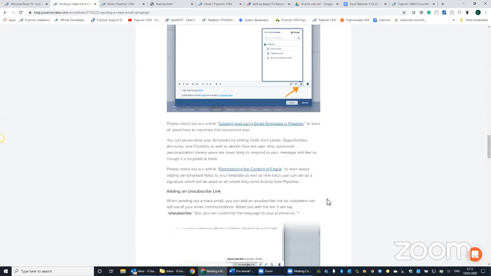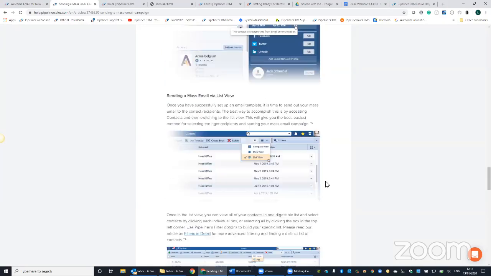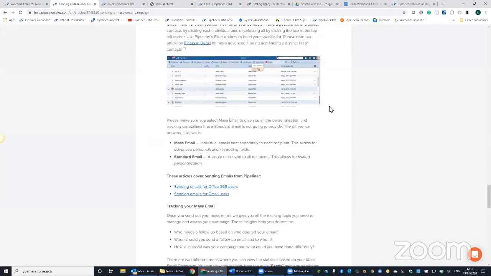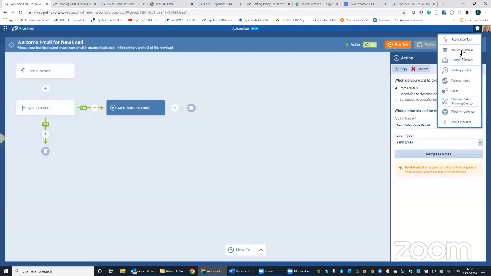Okay, so just a couple of keywords in the search, and all of these articles are going to come up, and you see we've got the unsubscribe link, and using the list view, which I just love, and sending it, all the links that you need. As I said, all the videos at the beginning. Okay, so you'll generally find on the mortarboard here, wherever you happen to be, jump through to the knowledge base, and pretty much you're going to find an article to help you do whatever it is.